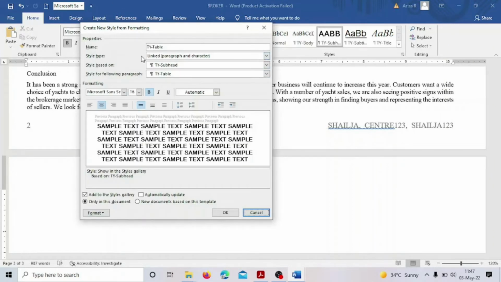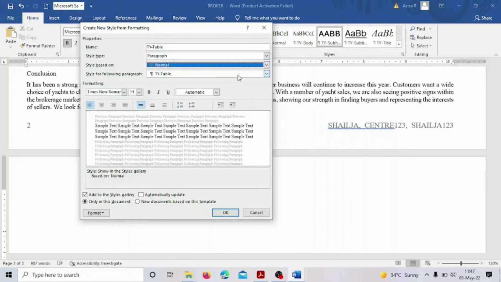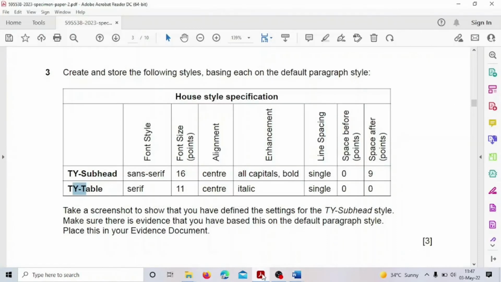Now the type, see there, just make sure it's of the paragraph. And now let's go for its own specifications.